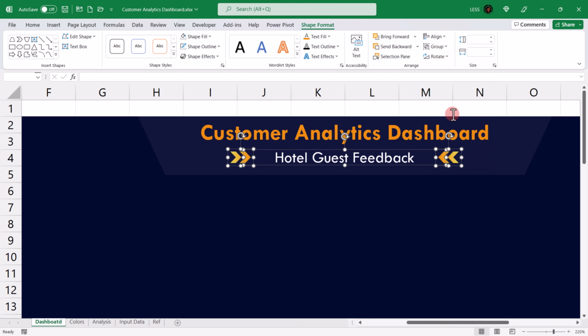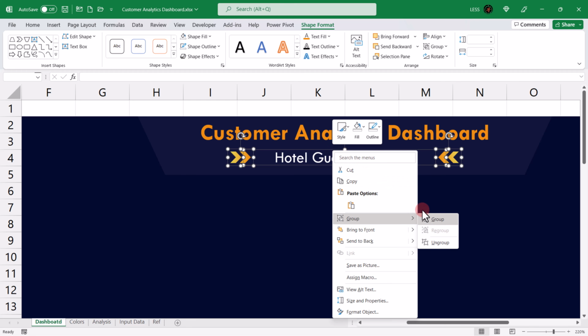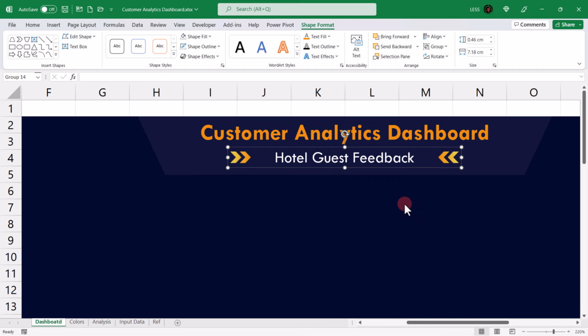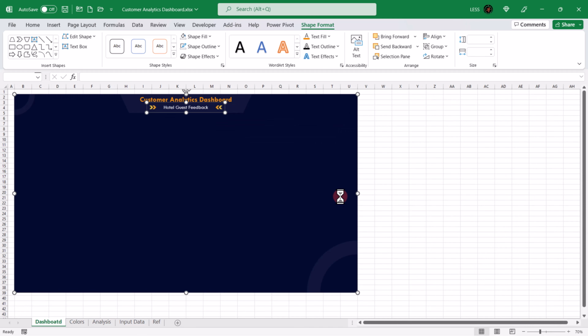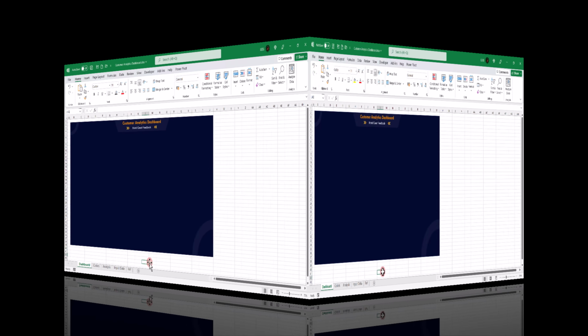For all visual titles, we will use this, so let's group them together. So now that we have completed the dashboard background formatting, let's move on to the dashboard visuals.